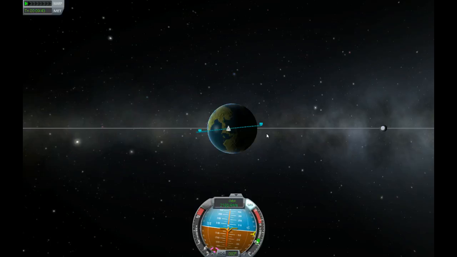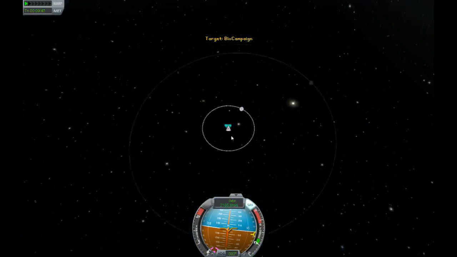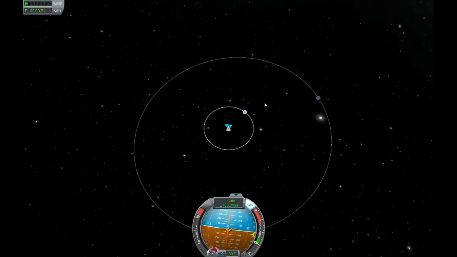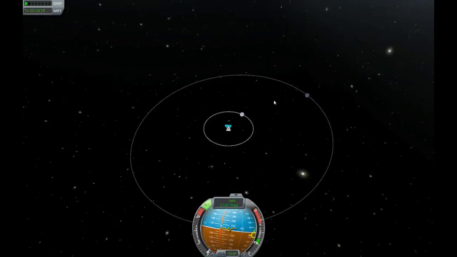And that looks close enough for government work. I've got one tank of fuel left to do my burn out to Minmus. Looks like I'm actually on a pretty good trajectory, so I'm just going to fire up my RCS, point towards my orbit, and hope that this works. Flying by the seat of my pants. None of this timing stuff or maths. I don't want to do any of that. It takes all the fun out of this game.